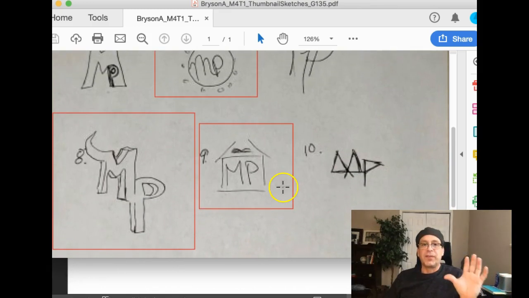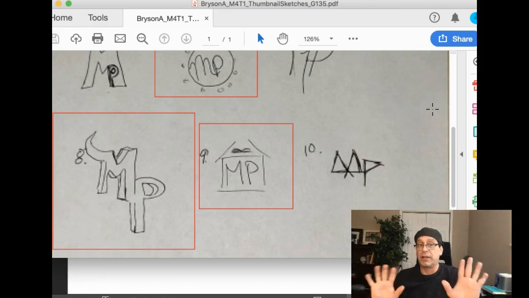So that said, it's important that these three pieces in the branding system, the logo, the word mark, and the monogram, all kind of associate themselves with some sort of central visual language. So in other words, you don't have a logo that looks one way and then a monogram that's just completely and totally different. You want to stay away from that. You want as much consistency as possible.